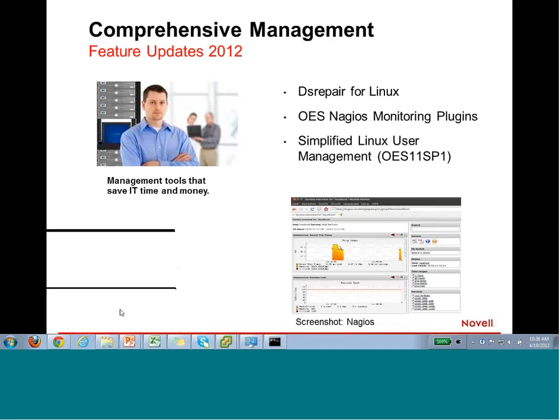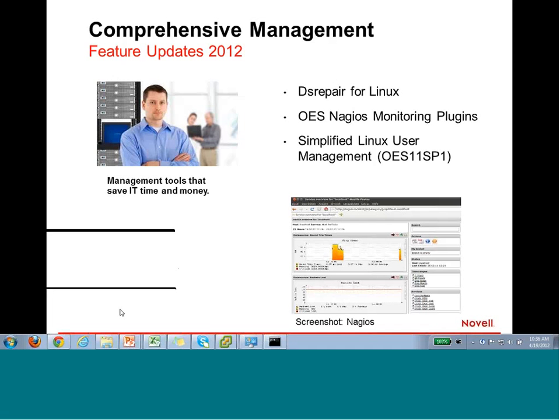So just quickly, some other things around management that we're doing this year. You're going to get DS Repair for Linux coming out with OES 11 SP1. We may even have a standalone of that that you could download possibly before that. The OES Nagios monitoring plugins, as I mentioned at the beginning, we've actually put out on Cool Solutions as a tool.